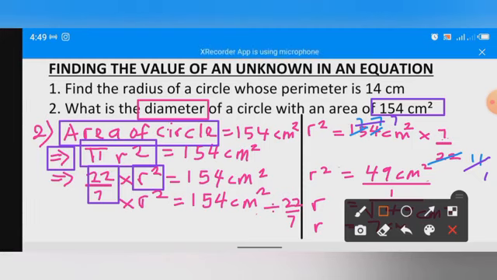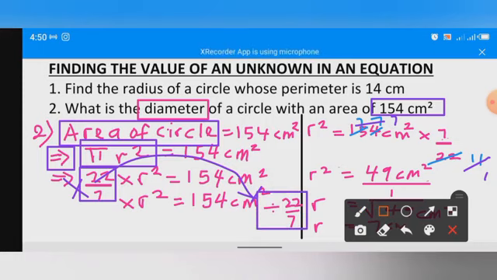How do we do that? To do that you move the 22/7. You take this 22/7 away from the left hand side of the equation to the right hand side. The sign here is times, so when times 22/7 comes to the right, it becomes divided by 22/7. Now our r squared is standing alone.